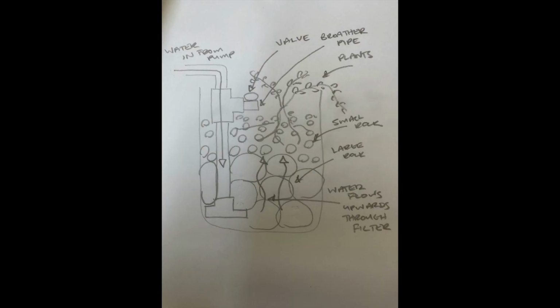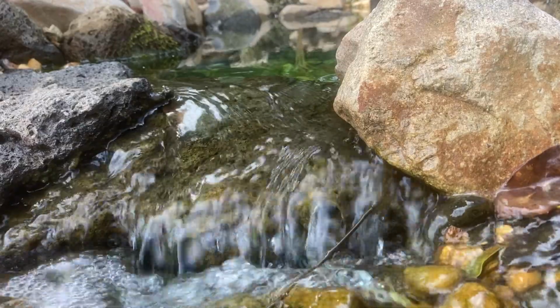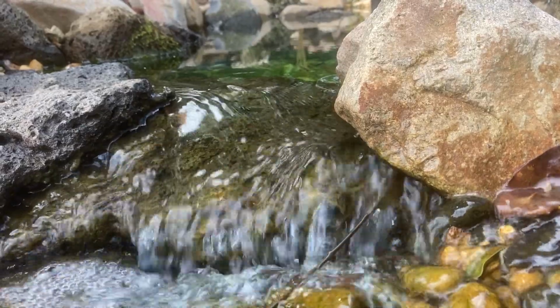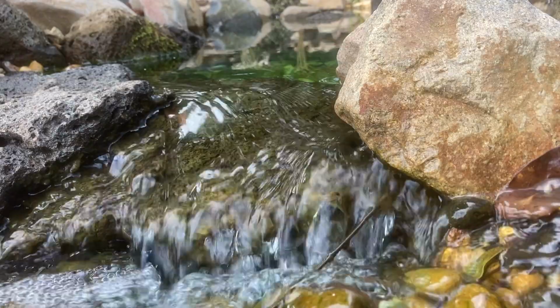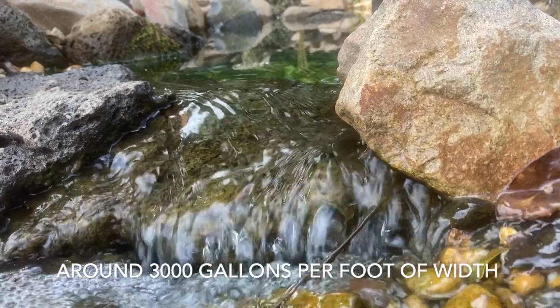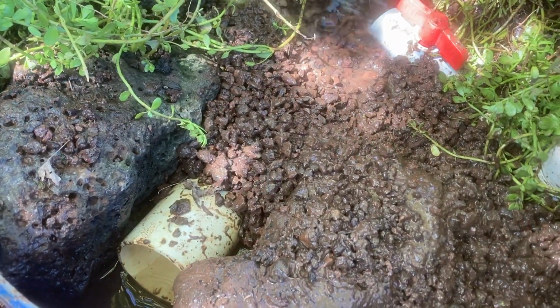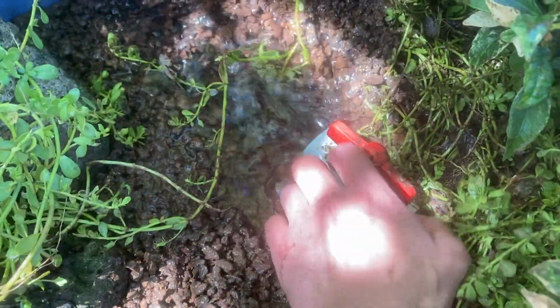Bogs work best with a slow flow of water, so by having the breather pipe and valve, we can really control how much water is directed down through the filter and how much is just allowed over the top and to return to the pond. Having this control over the amount of flow is awesome if you want to have a bog filter and a waterfall running off the same pump. As a general rule, I like to allow 12,000 litres per 30 centimetre width of stream or waterfall. But that kind of flow is only suitable for quite large bog filters, far too much for this bog in a barrel.